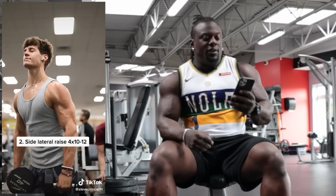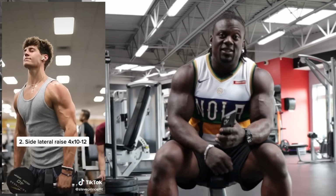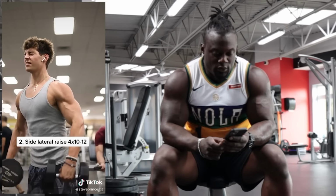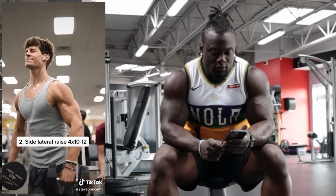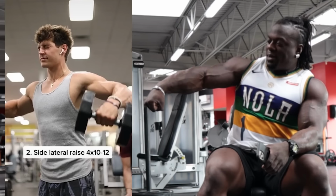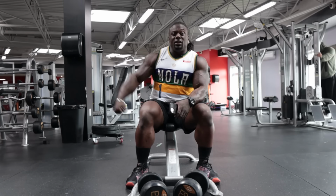Next, we have side laterals. We have 4 sets of 10 to 12 side lateral raises. Just looking at the way we're doing it, we have too much wrist bending here. We're bent too much here. We're not really getting full range of motion.